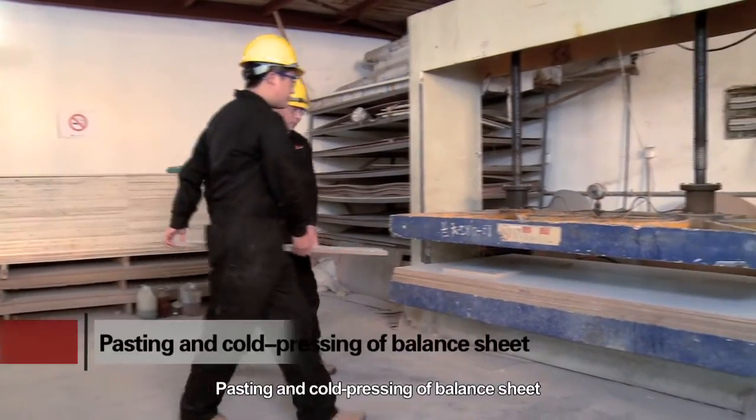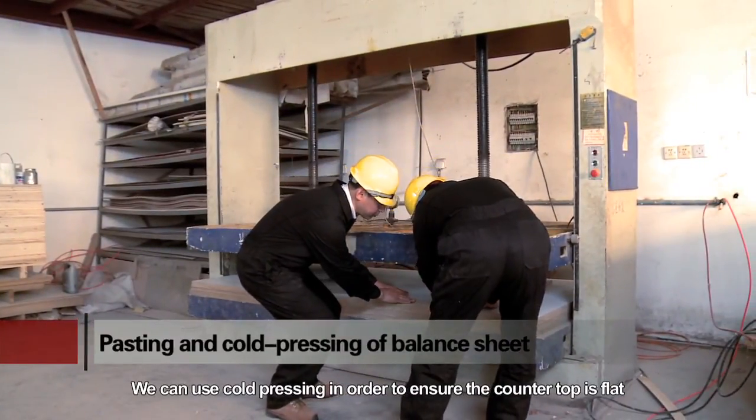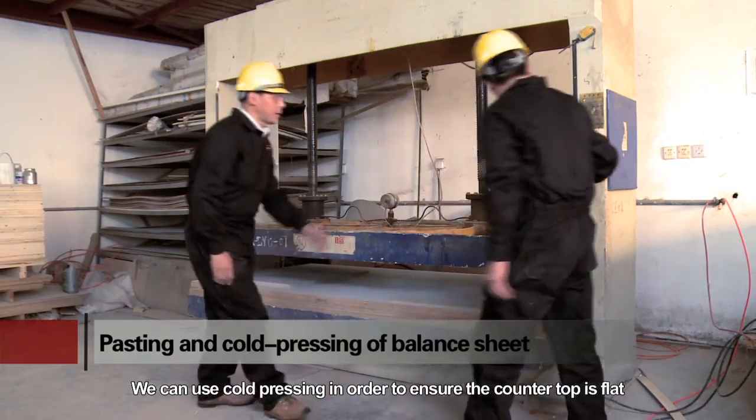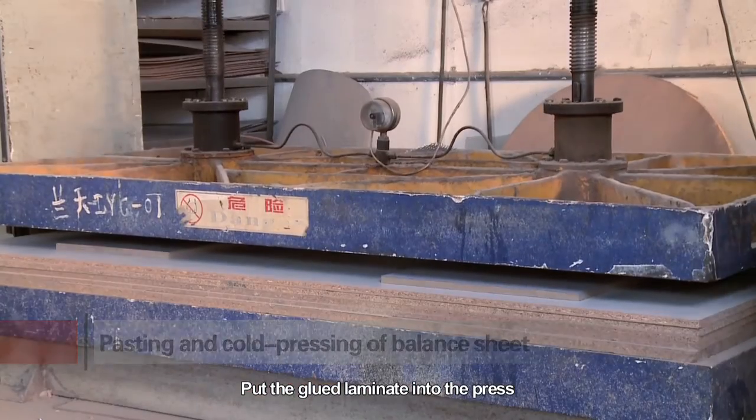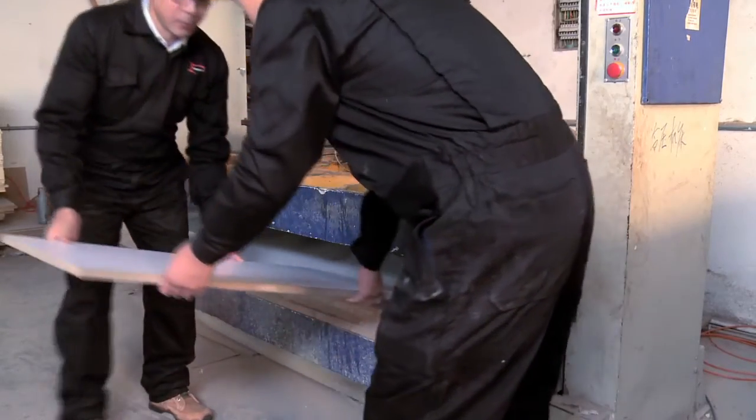Pasting and cold pressing of balance sheet. We can use cold pressing in order to ensure the countertop is flat. Put the glued laminate into the press and remove it after the appropriate duration.